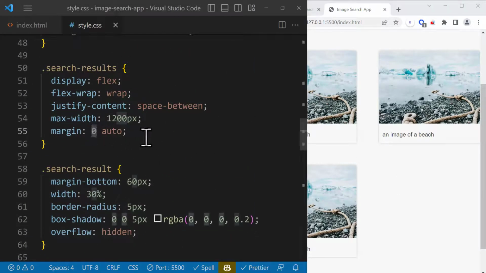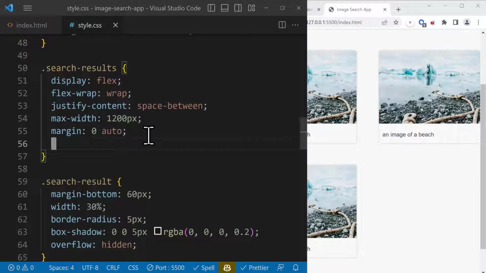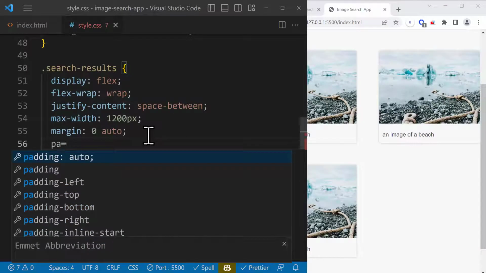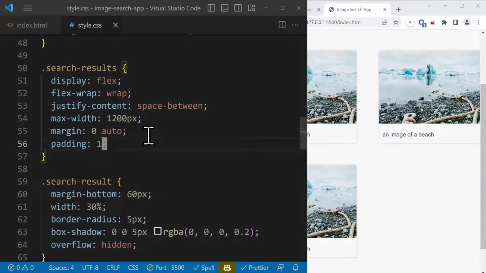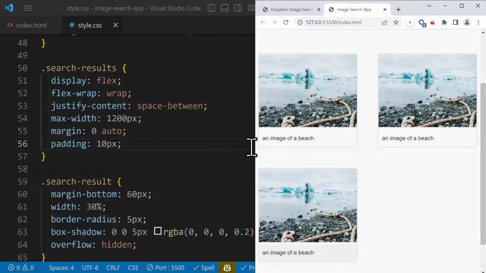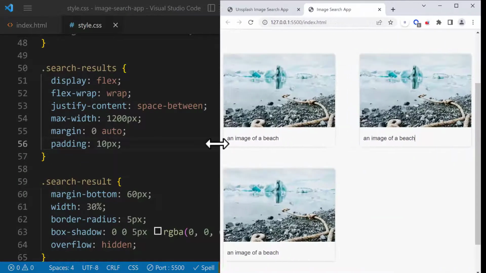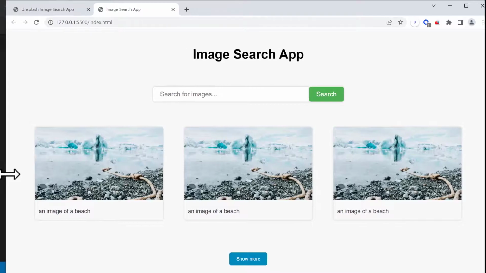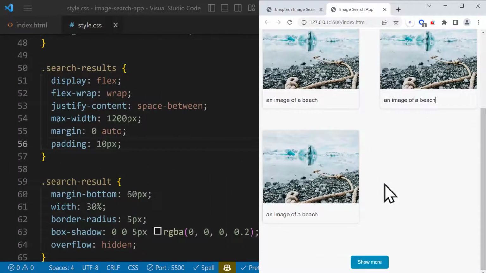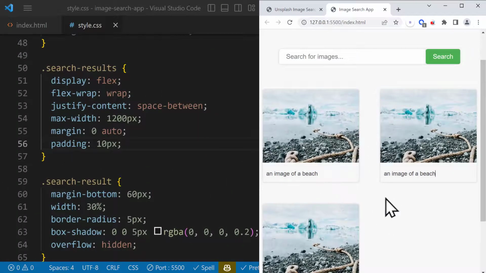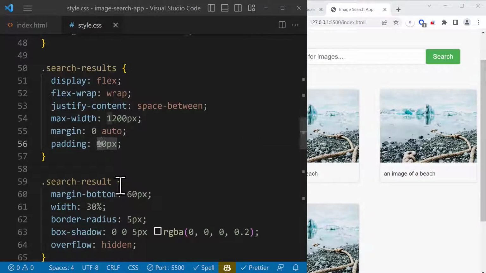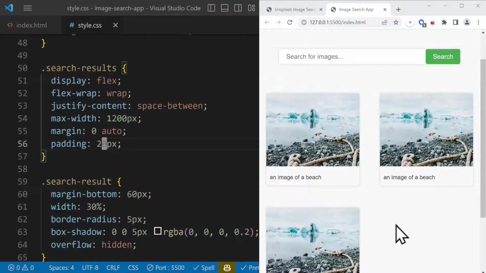As you can see, the margin was 0 for the left and right, or auto, but we can add some padding instead. So we're going to have some padding, for example, 10 pixels. This is going to push it a little bit inside, so we're going to have some space here. Okay. So in the tablet size, we have 2 next to each other. We can add more padding, like we can even make it 20.